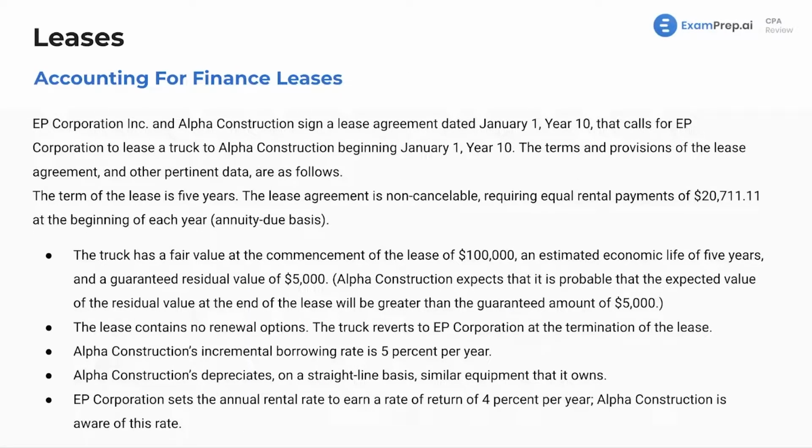All right, here we are, lots going on here. Now, the first thing we're going to do is identify what type of lease this is. Is it a finance or operating? Is that going to be important to the question, like to determine the numbers and the math? Not always. I'll tell you straight up, not always. It's important to determine who depreciates the asset, because who is the real owner of the asset? Well, that's going to be important there.